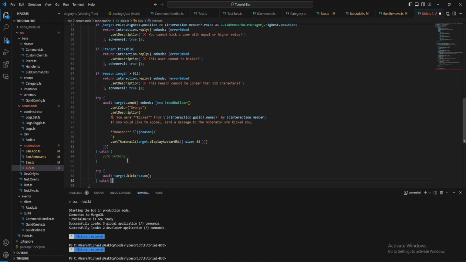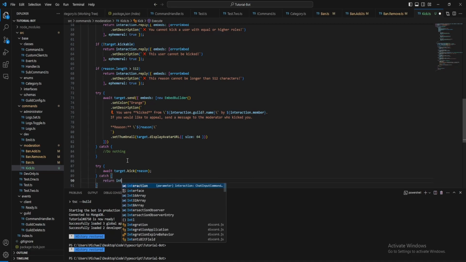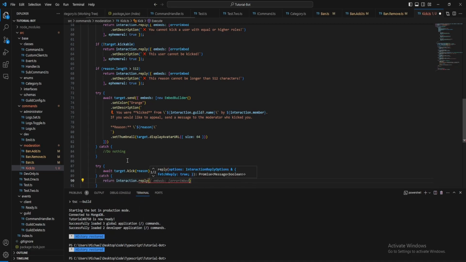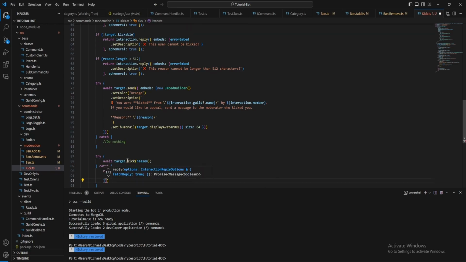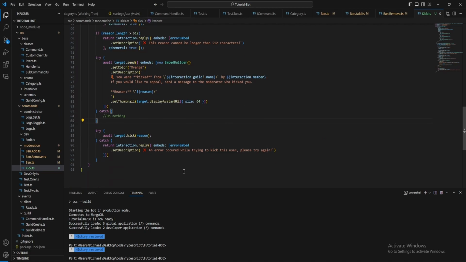Then in the catch, let's return the interaction. Let's use the error embed again. Let's just set the description to an error occurred while trying to kick this user, please try again. And set this to ephemeral.